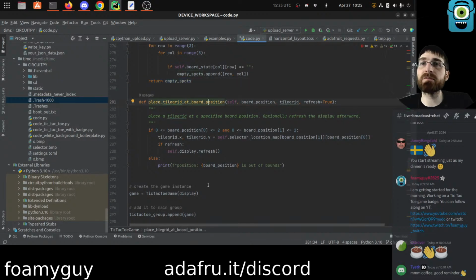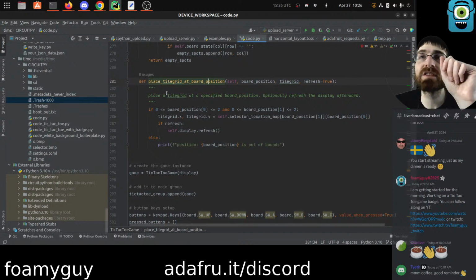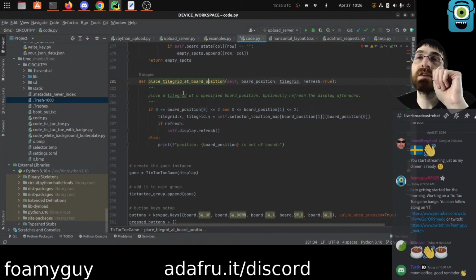We're almost done getting through the code here. I know we're reviewing more than we're writing and seeing, but this is all very helpful because it had been a couple of weeks since I really had my head in this code. So place tile grid. Okay, so yeah, we've seen this called several times. We can kind of surmise what it will do.